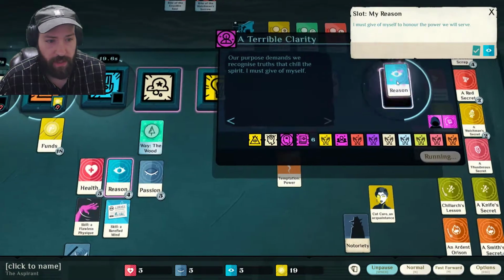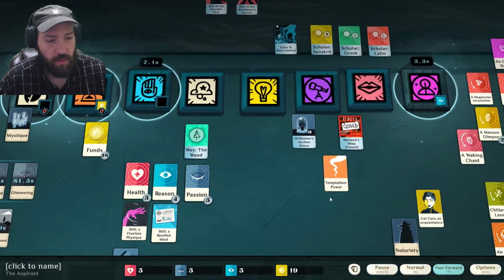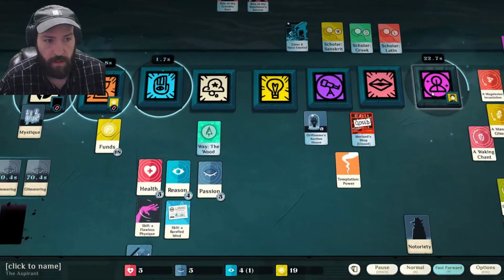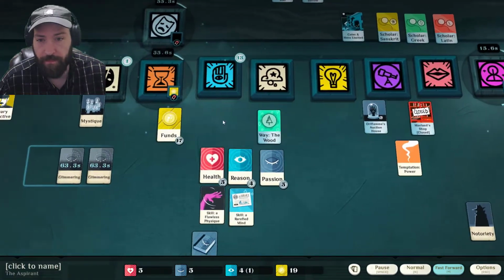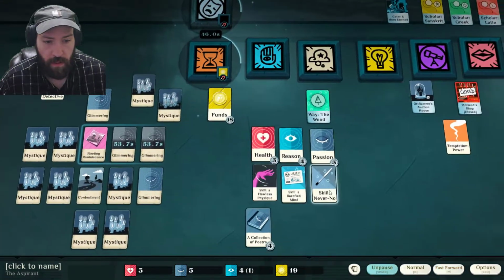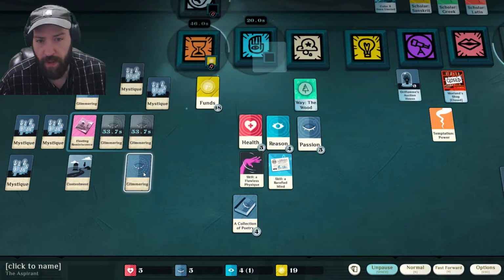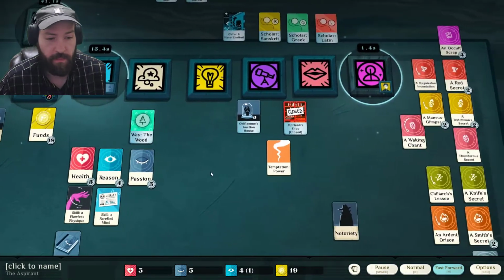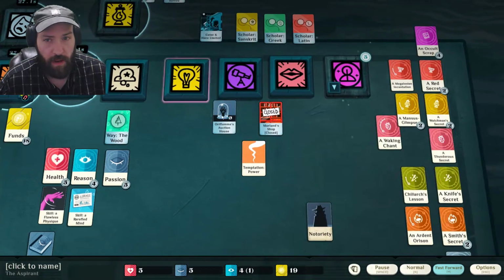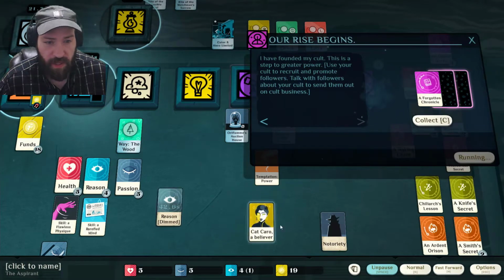What do I gotta get? Oh, reason? Okay. And then I gotta get rid of, right? That's my first recruit? Okay. And of course, always just keep on using painting. Oh, I don't need that. All right. Anyway, so we got Cat Carol, a believer.